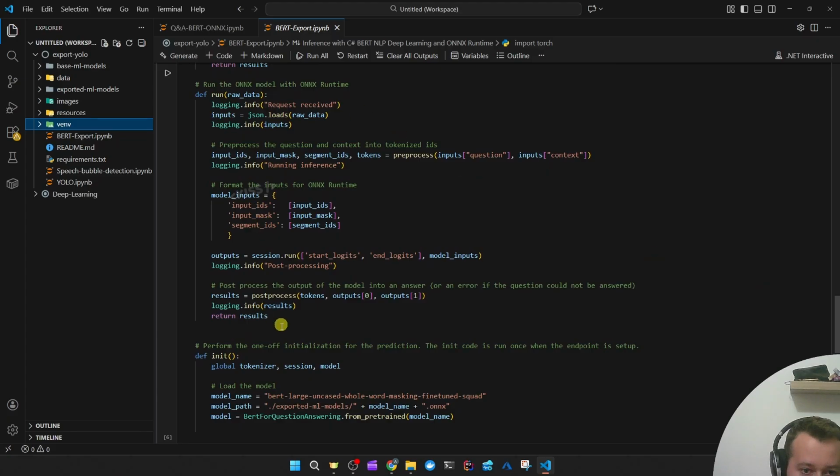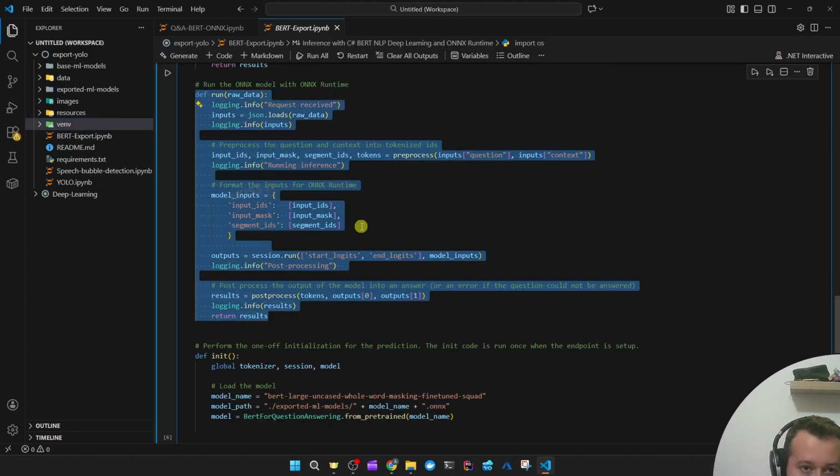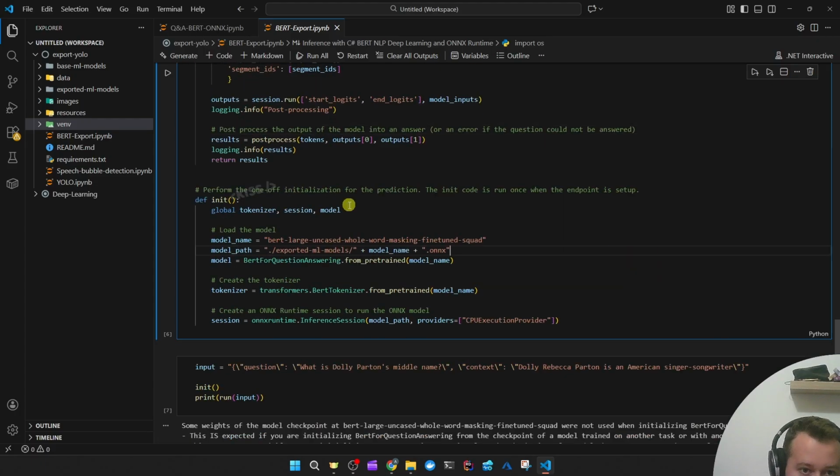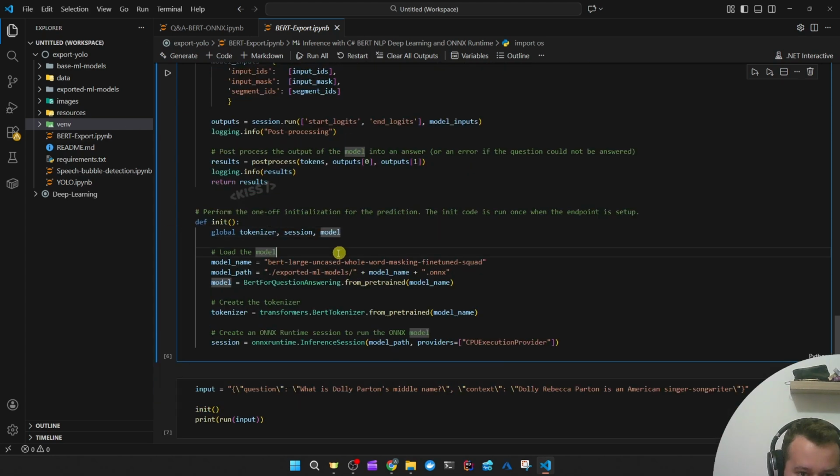And then this is basically the inference run method, expecting those model inputs, creating a session and running that session. So the outputs then run through the post-process to get a decent humanly readable response. And then we've got this init function, which needs to be run before the run method to load the pre-trained model.